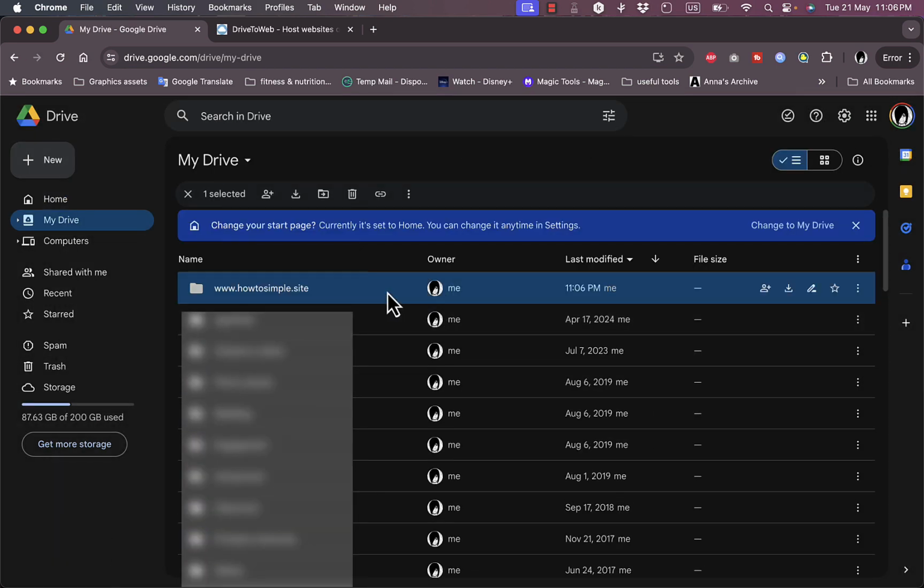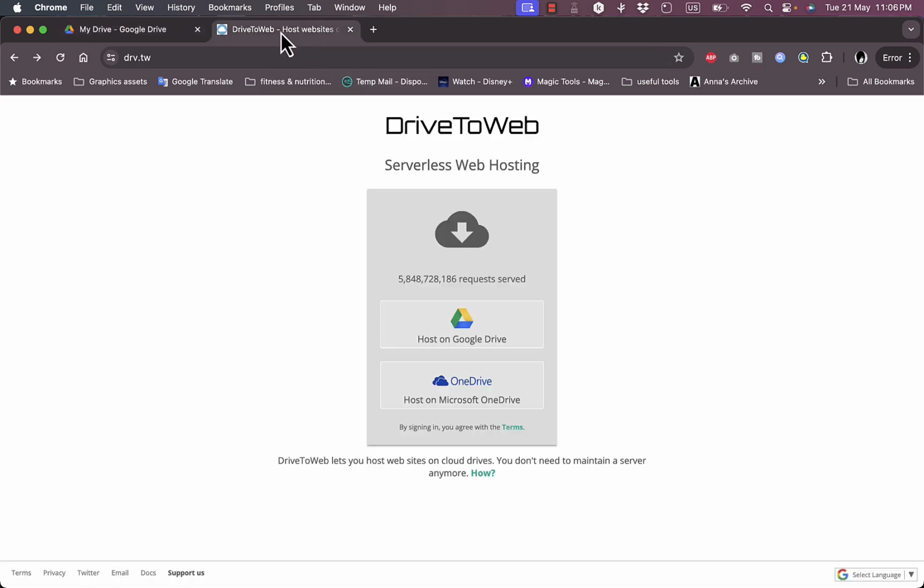Now the next step you need to do is to go to this website, that's drv.tw, which will, of course, ask for access to your Google account, and it'll allow you to locally store all your website's files into your Google Drive. If you are running a simple one-page website or a simple blog, this method will be great. However, the downside is that you won't have any support from hosting services, and you won't be able to use CMS services such as WordPress. However, it works great for basic websites.